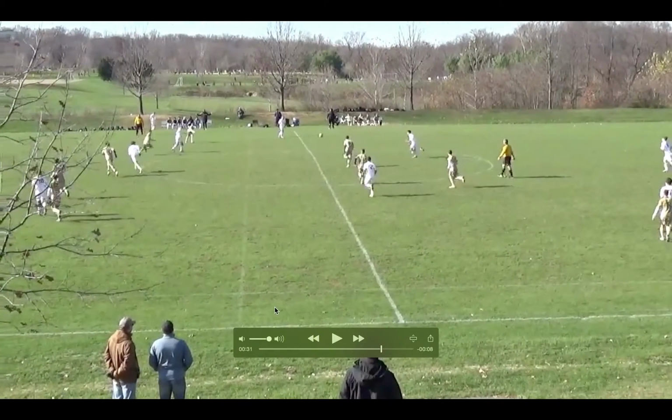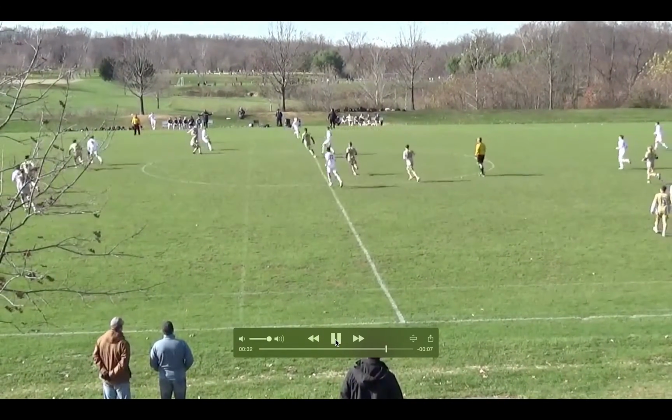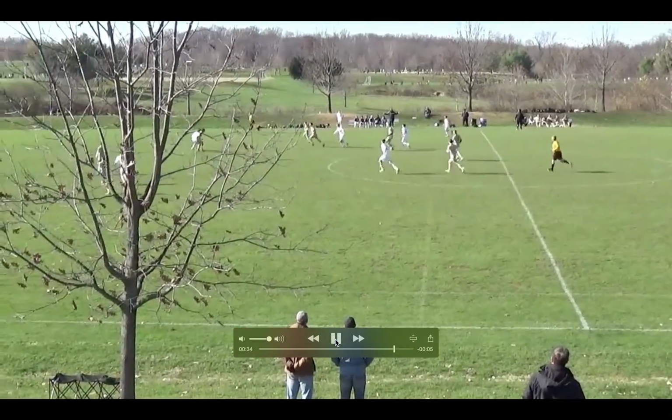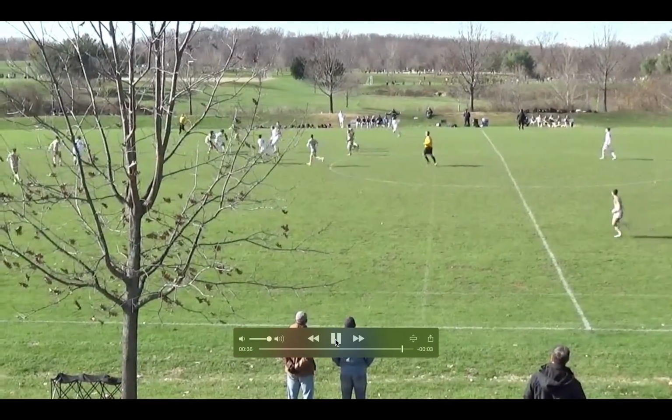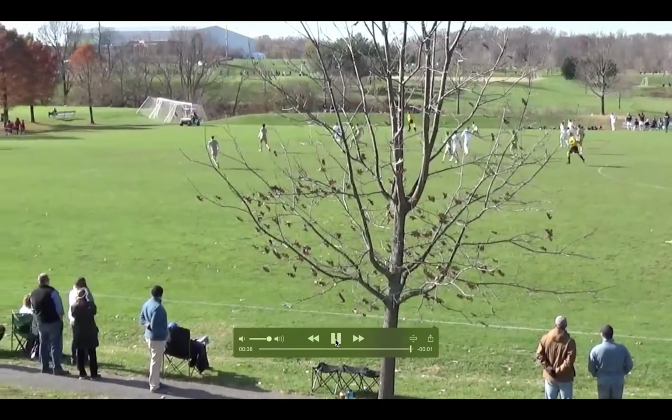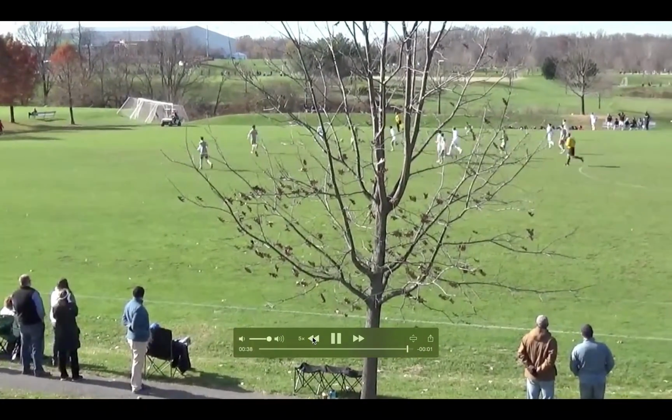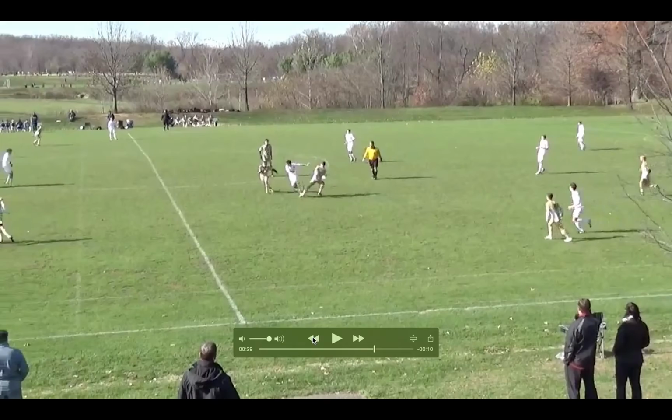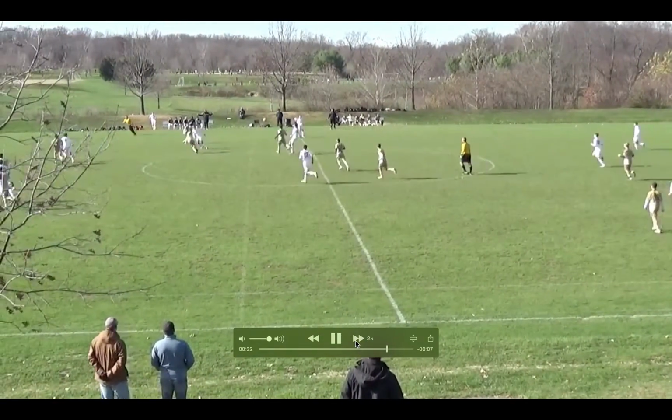Again, we get the ball here, and we just seem to hit it forward blindly, trying to get the ball forward again on a flick, just kicking the ball. I think we could do a better job of just settling down. Once we've broken their pressure, it isn't necessarily on for us.